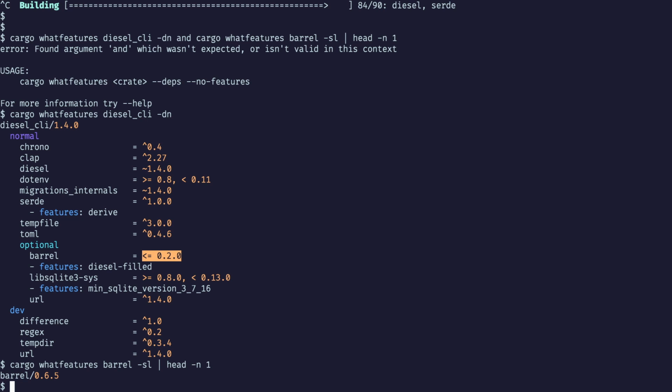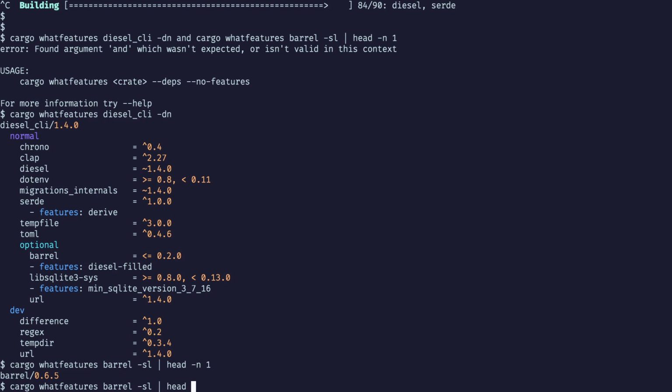Less than or equal to 0.2.0. Oh, goodness. Well, I mean, to me, what it looks like is that this can probably help me convert all of my existing migrations. I'll have to do some syntax updates.